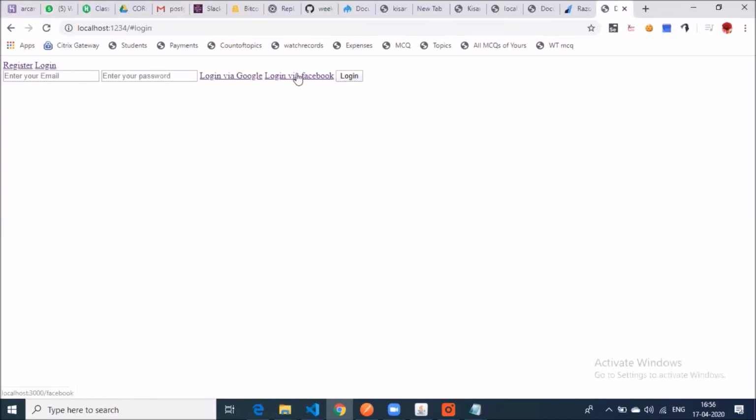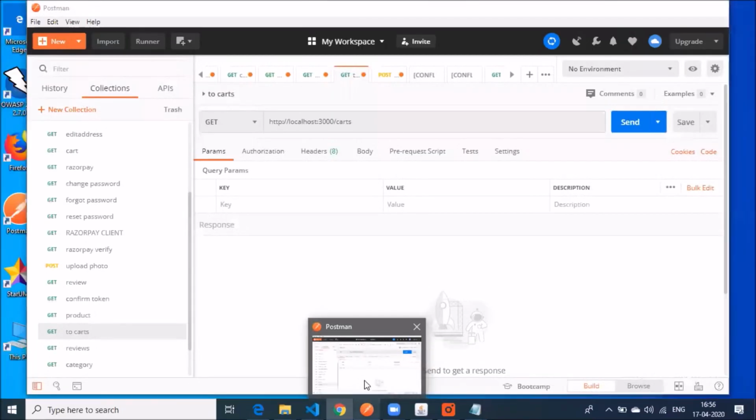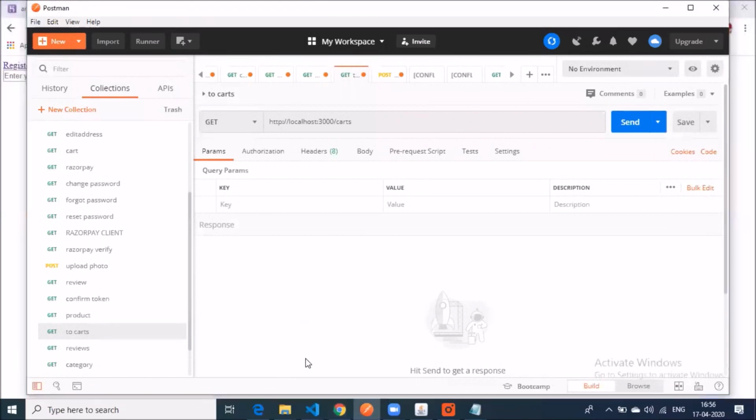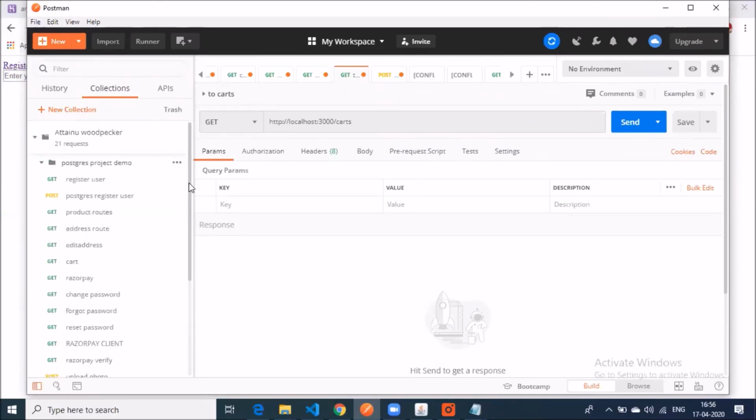Here you have to enter your Facebook mail ID and the Facebook password so that you will be automatically registered to our portal Kisan-vikas without entering or feeding all the information like the name, email address, phone number. To avoid this long process, we are using this alternate method, and it is very convenient for the user too.